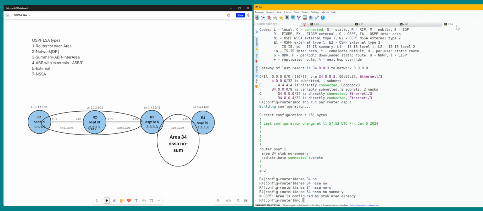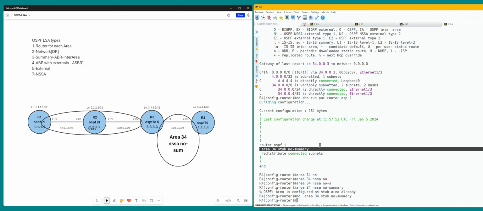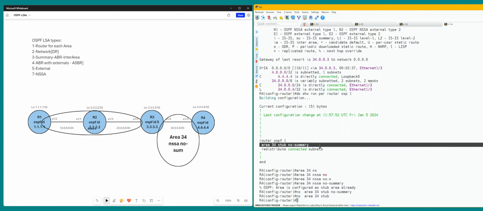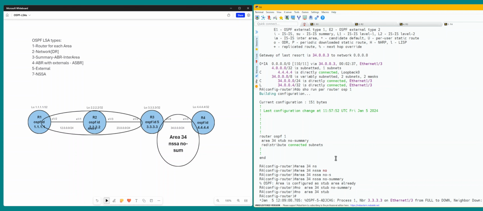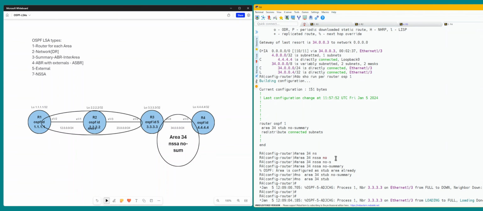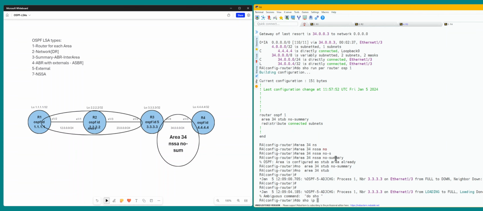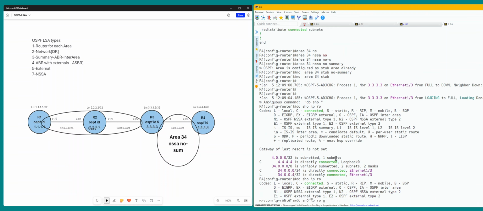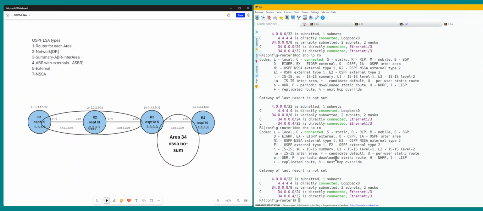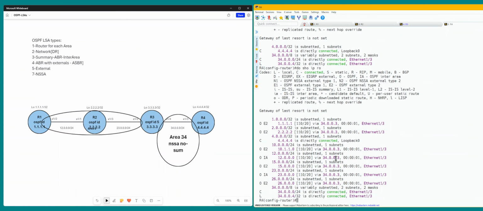No. Okay. Now it's back to normal, but we need to see what the normal thing is going to look like back again. It's going to get externals and intra-area routes. So we need to get rid of that, and we still need to advertise this guy out.